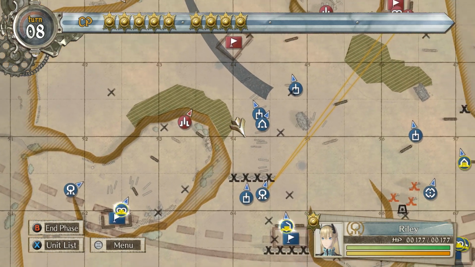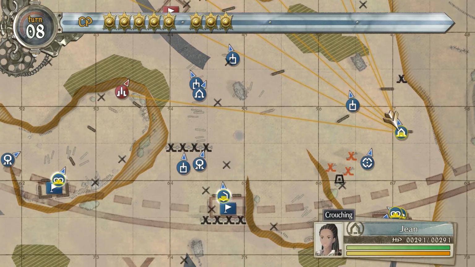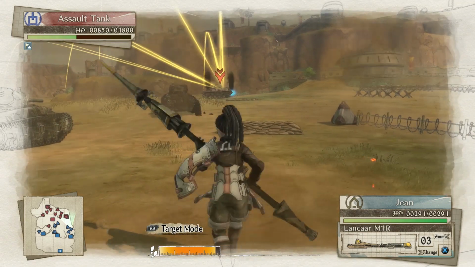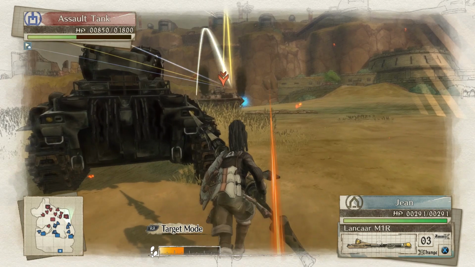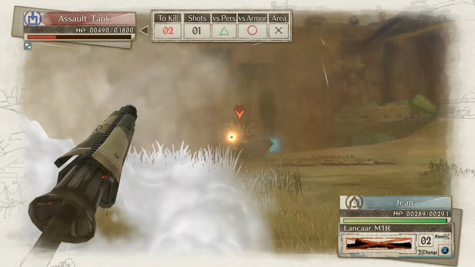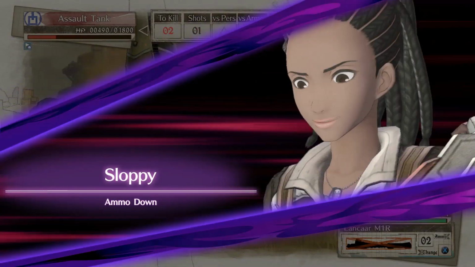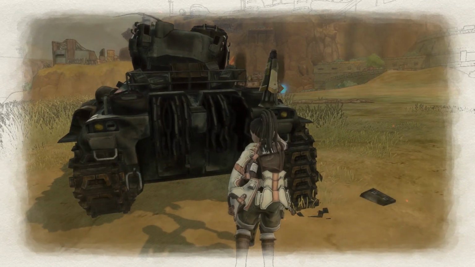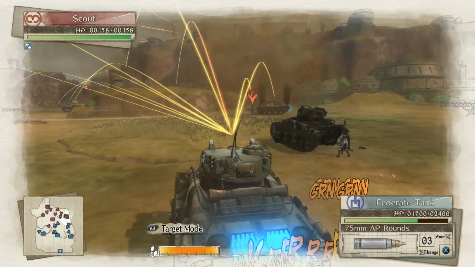Oh, they burned the rest of their moves, so that is fine by me. Let's get physical. All right, let's get you up here. Take a shot at that tank. I don't really care about that because we're not going to be using you again. At least this turn anyway.